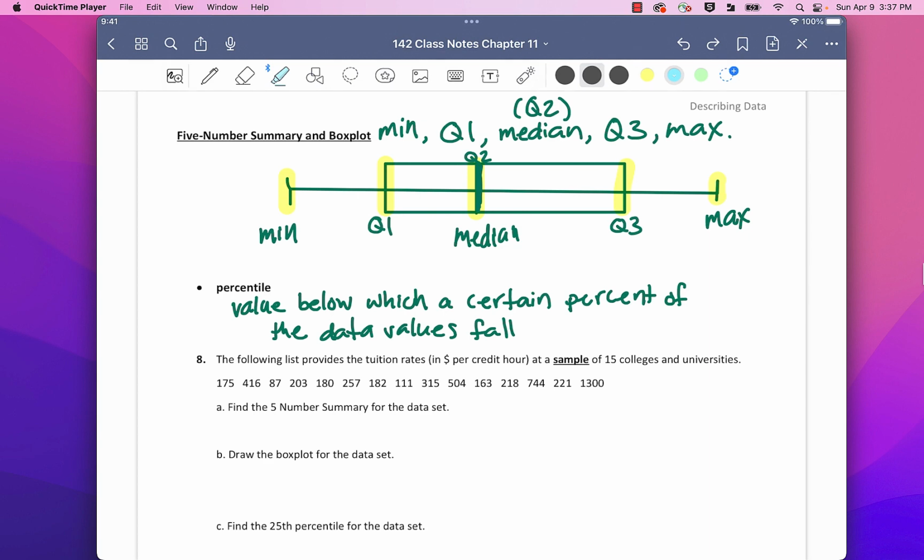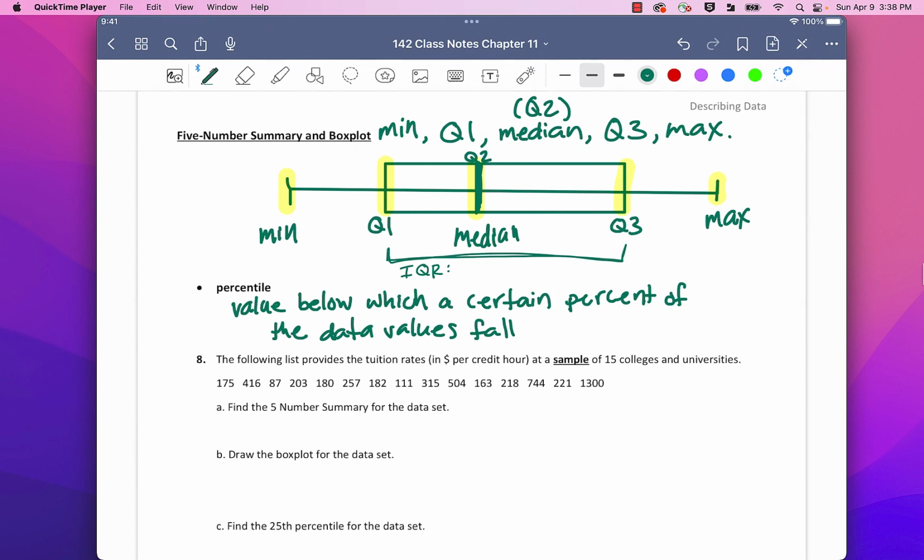So one other piece of information that I want you to be aware of, or a vocabulary term, is when we look at this area here between Q1 and Q3, this sometimes is referred to as the IQR. You might see that in homework. You might be asked to know what that means. So I want to make sure you have that information and that vocabulary.